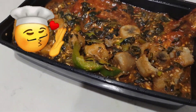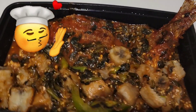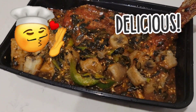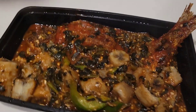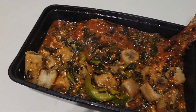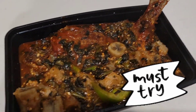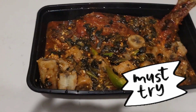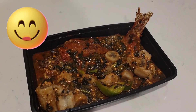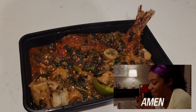I am back and as y'all can see my food is done completely. I got everything inside the bowl — I put the green bananas inside with the peppers, the garlic, the green onions, the fish, tomato sauce, all that good stuff y'all seen. Everything is in there. I'm ready to dig in. In God's name, thank you God, amen.